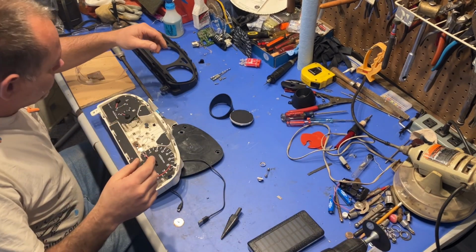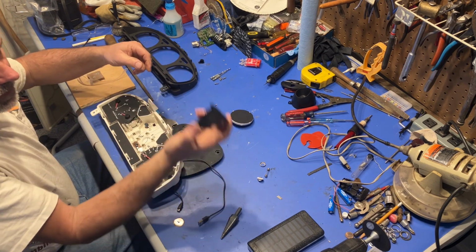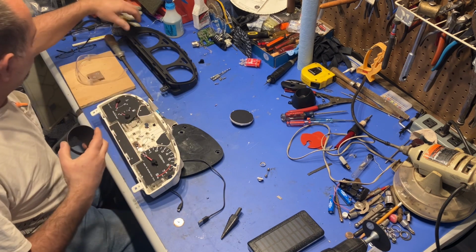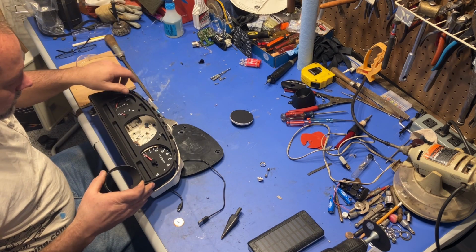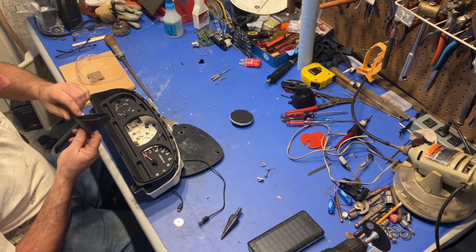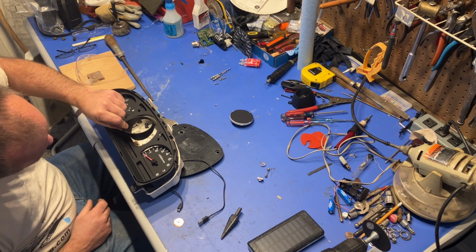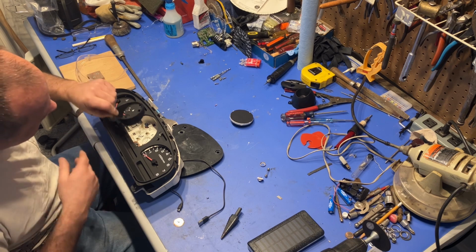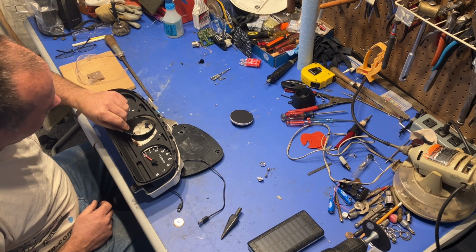Okay. So, in order to put this in here, my plan was to use the existing bezel that came with it, but the way this is shaped, it's actually shaped in the opposite direction. So it is thinner here and bigger here than what was original. I think I can turn it around like this and mount it like this, where the speedometer basically sits flush with the back of this, which will sit flush with the back of this bezel. And it will look like that.